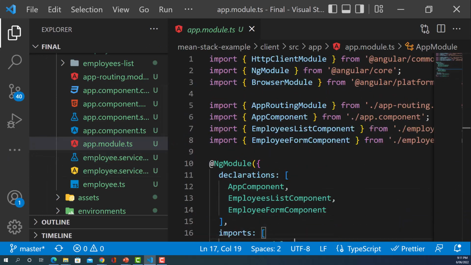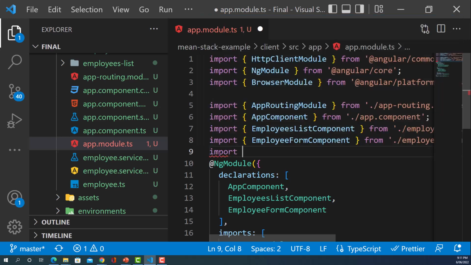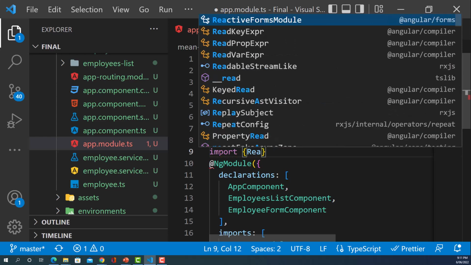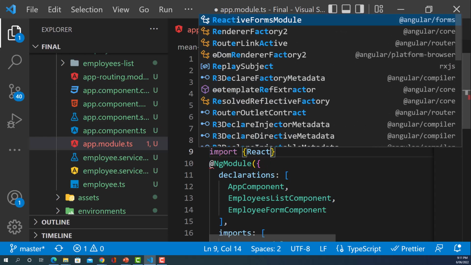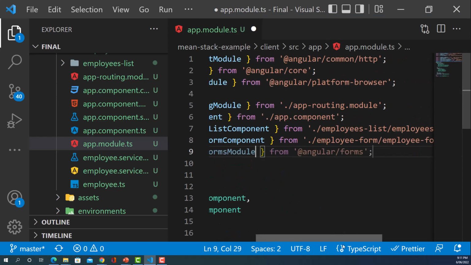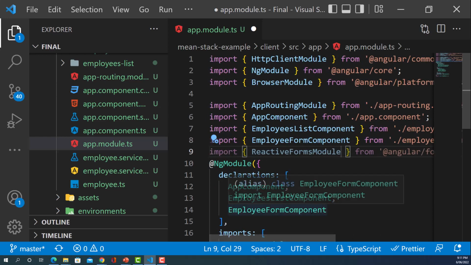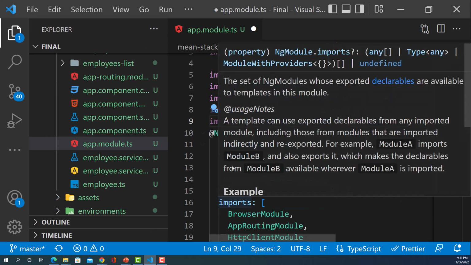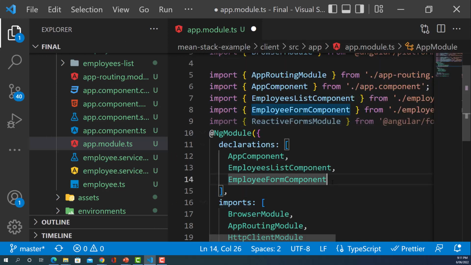we will import the reactive forms module. So import, this is the one, ReactiveFormsModule, from @angular/forms. This is the new line we have added, and we'll be importing it over here after the employee form component.